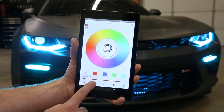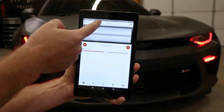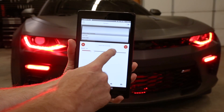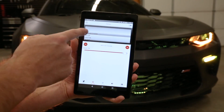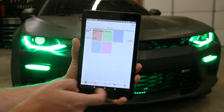The next mode is our patterns. There's preset patterns — fades, cross fades, strobes, all kinds of stuff. You can turn down the speed, turn it back up, depending on the effect that you want. If you don't see something in there, no problem, because we have custom modes that you can program.